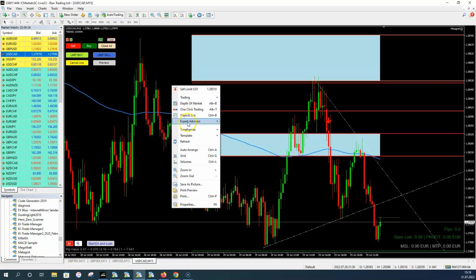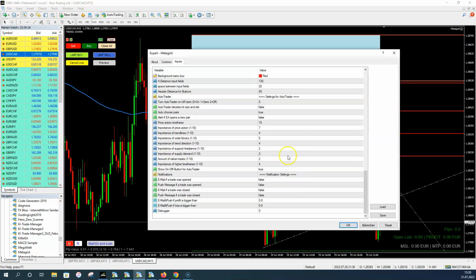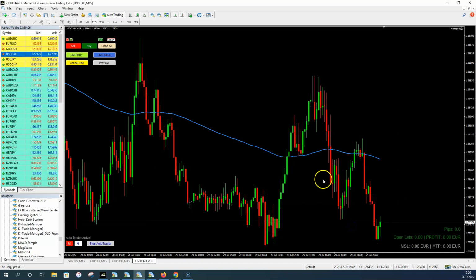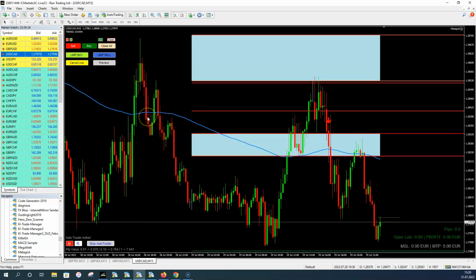And this is the same you can do in the settings of the EA. If you want only to have the semi mode, you will put in the 1 here, and then by default the EA will start in the semi mode. You can check this. You can see auto trader is active, but we don't have the EA line. This tells us, yes, the auto trader is active, but it will only act as an auto trader if you open a trade. It will not open a trade by itself. Only if you open a trade, the auto trader will go active, and it will stop a trade earlier if it thinks the price action could change.